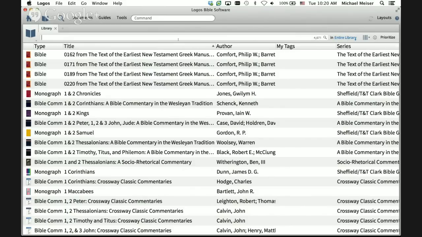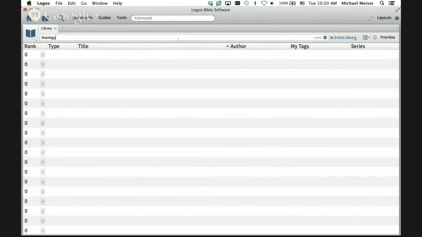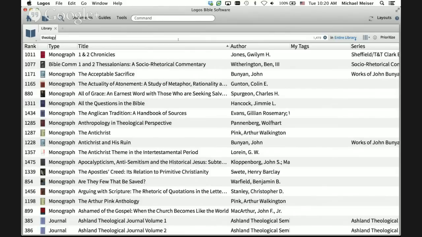So in the find bar, we're going to type some different things. Okay? So let's say we typed the word theology. So go ahead and type the word theology. What this is going to do is actually run a search of our library for any books that have the word theology somewhere appearing in them. Now we haven't defined where theology is appearing in our book.